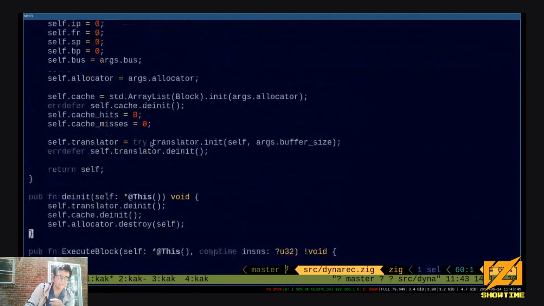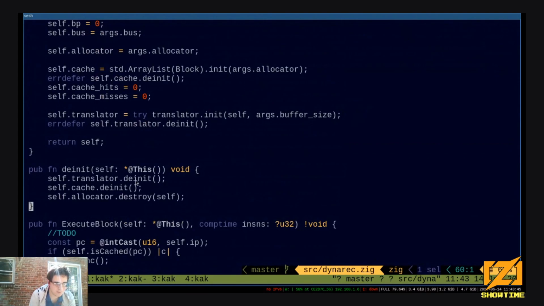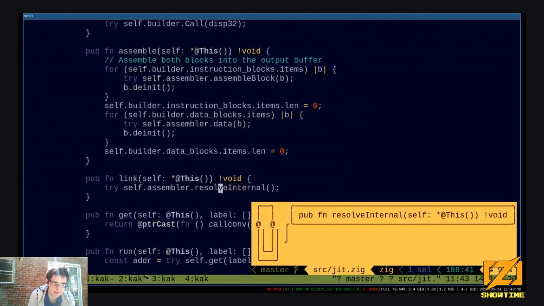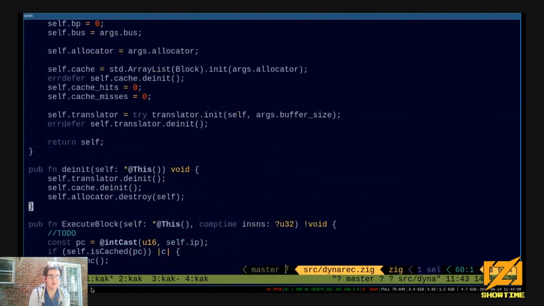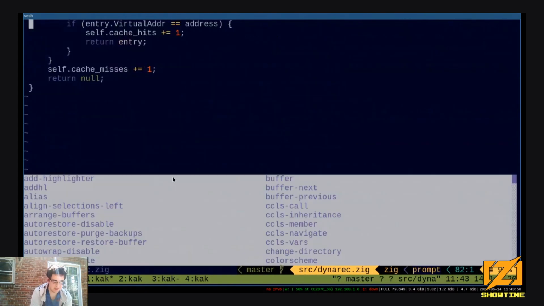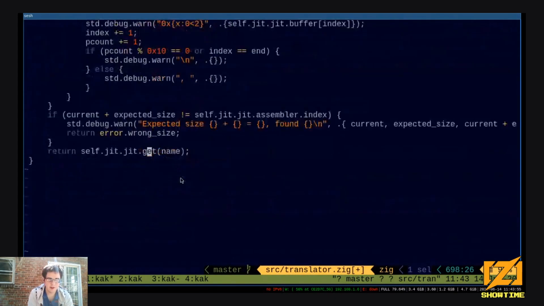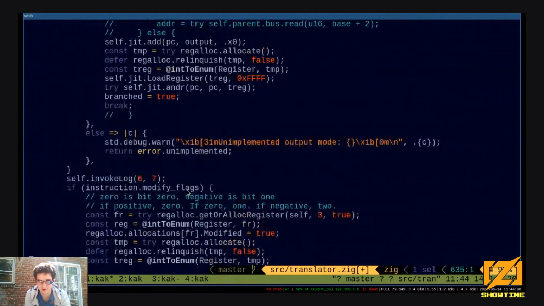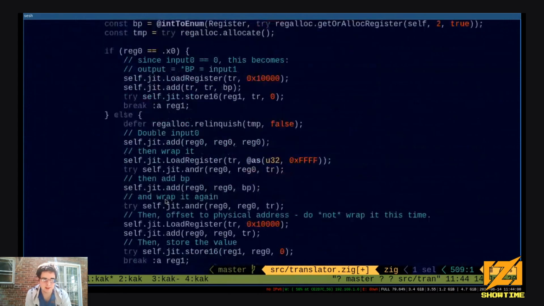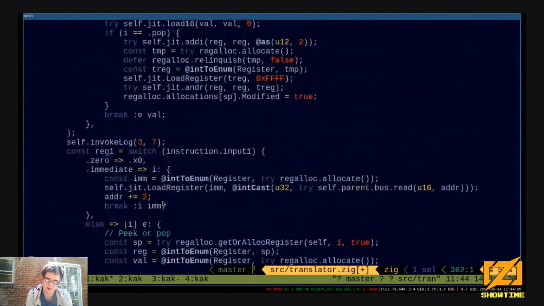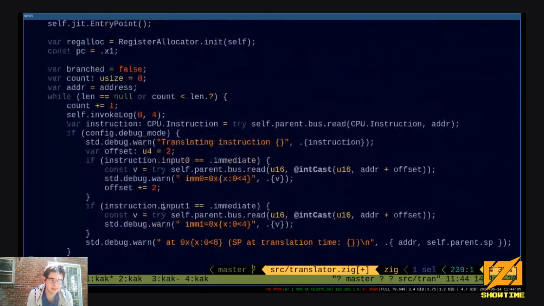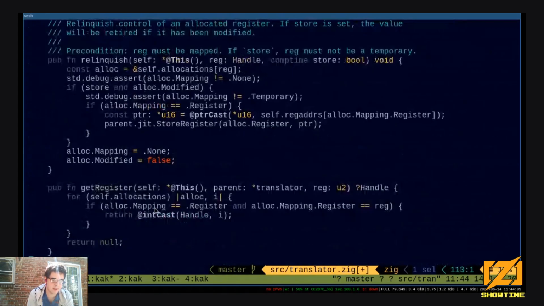The actual, as Felix mentioned, writing an interpreter for this was straightforward. At most it took an hour. It's really simple. The actual JIT was very similar. The only part that needed to be redone was the translator. The rest of it I was able to literally just copy from a different project I had. This whole thing's 600 lines, and it's very, very similar to the interpreter. The logic is all the same, just requires a slightly different method of thinking.